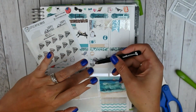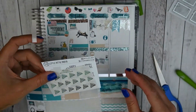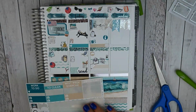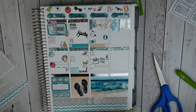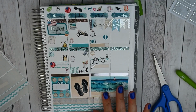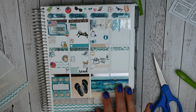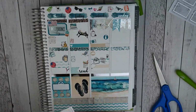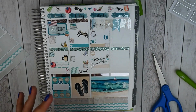We'll just do that. So this pizza icon is from Tasseled Planner. So I picked up pizza for dinner. And then the last thing, my brother-in-law had a show. He has a band, so we went to his show. So I'm going to use another little thing for that.